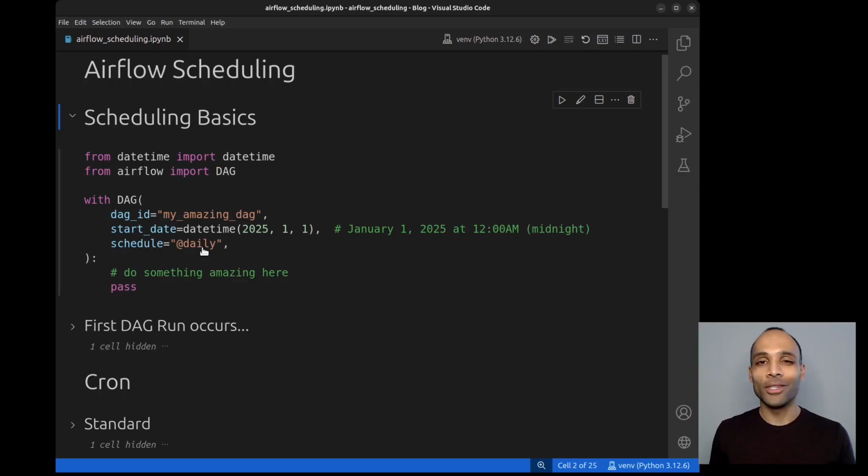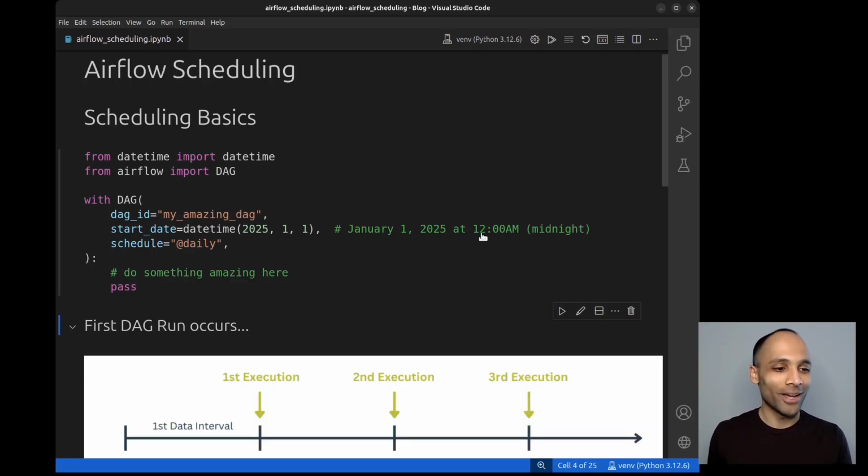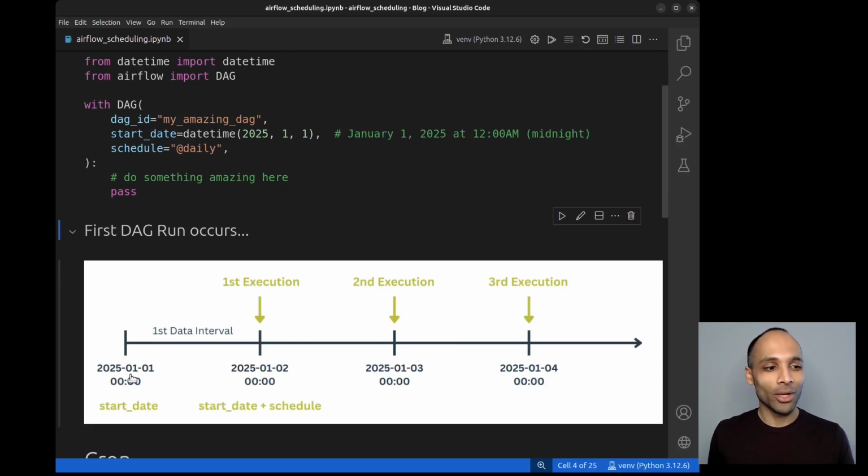If you're like me, you might think that the first run of the DAG will be, well, January 1st, 2025 at midnight. And like me, you'd be wrong. The first run is in fact not on January 1, but on January 2nd at midnight. This is because Airflow has a concept called data intervals. The idea is that every time a DAG runs, it should process data associated with a certain window of time.